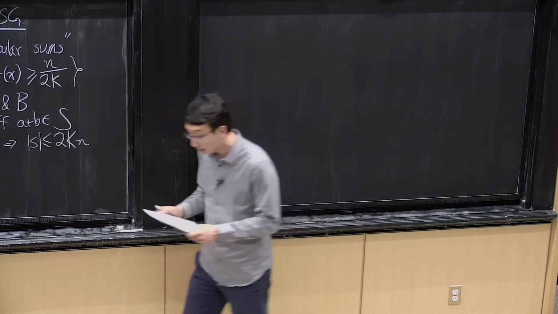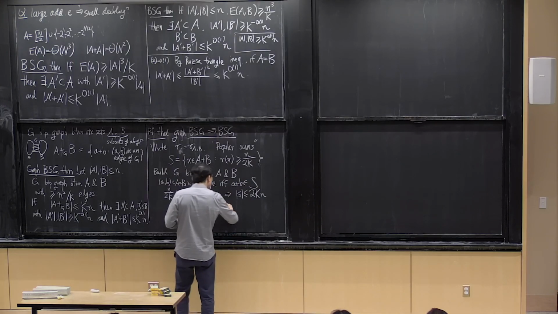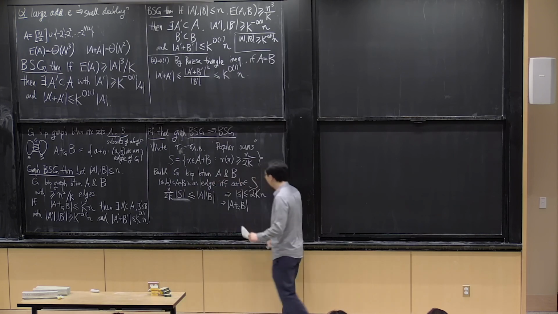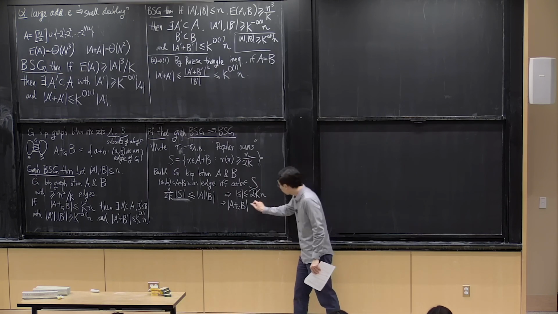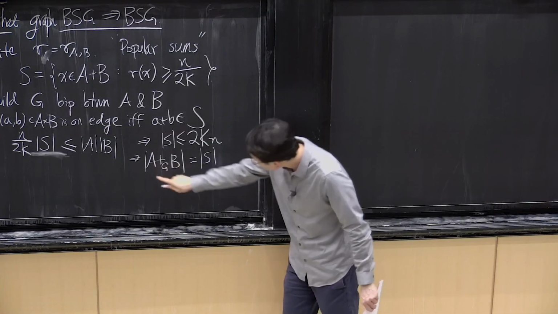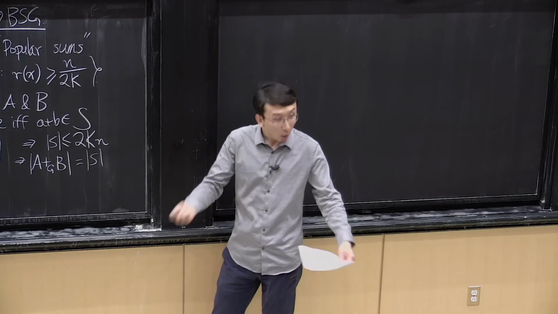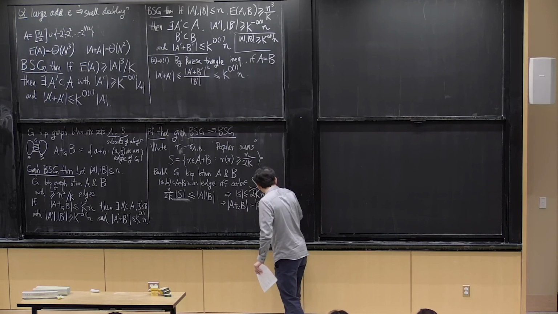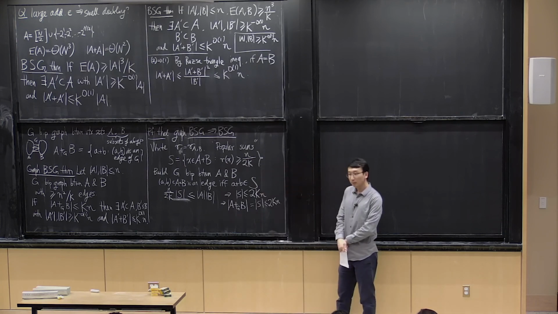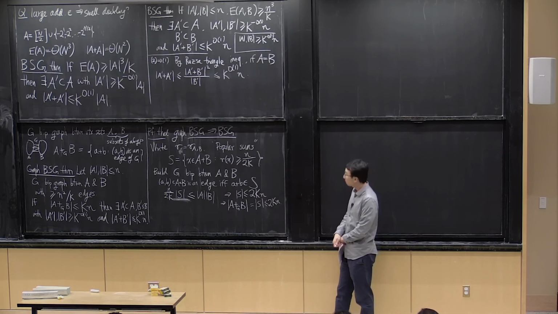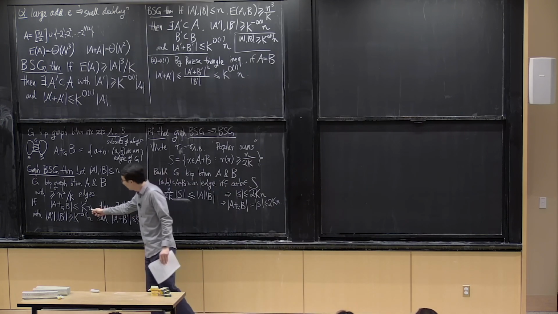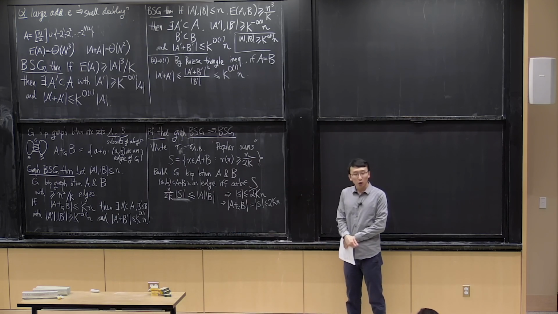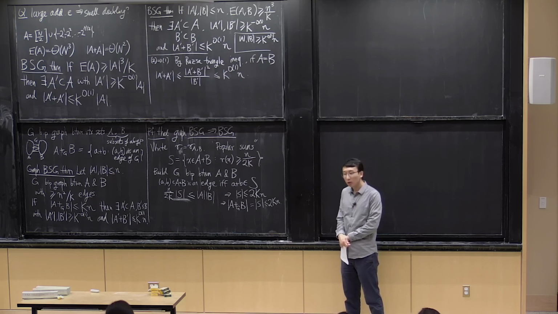And if you think about what G is, then this implies also that the restricted sum set of A and B across this graph G, which only records the popular sums, so the restricted sum set is precisely the popular sums, is not too large. Okay, great. So we got one of the conditions, that the restricted sum set is not too large. And now we want to show that this graph has lots of edges.